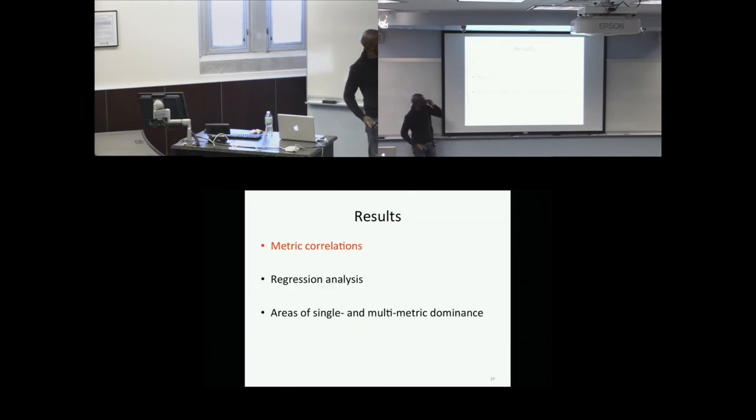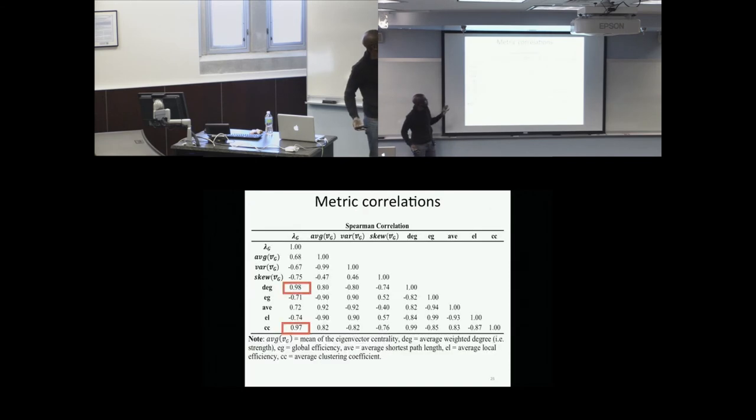So what were the big results? I'm going to break down the big ideas that come from what we've done so far. With metric correlation, there was just one big idea I wanted to highlight. We're looking at a correlation of the metrics I've developed with other famous network metrics that have shown up in the network literature.